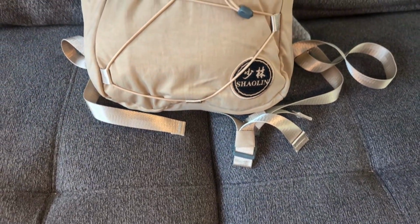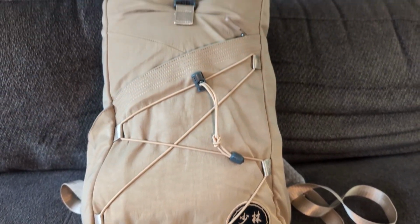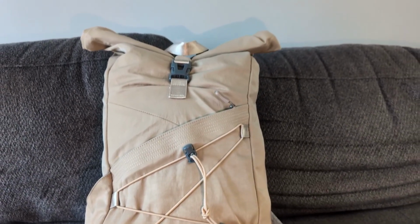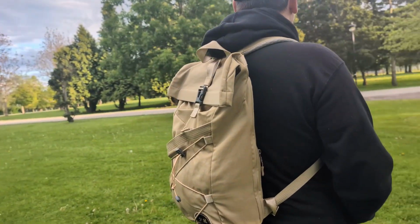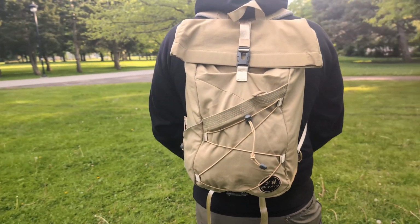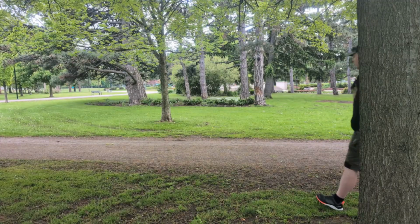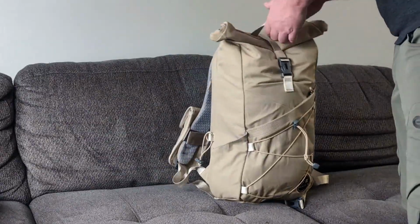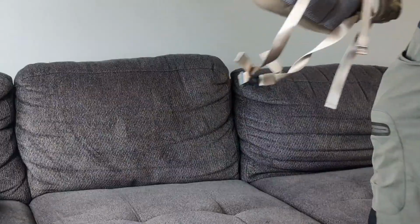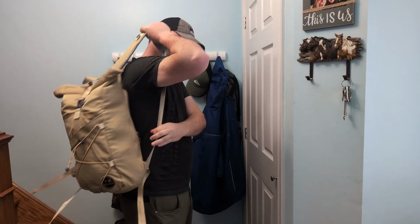This is the best everyday backpack I have ever used. Meet the Waterfly Natu Shaolin Kung Fu Sport Backpack. Sure, the name is a bit of a mouthful, but it's packing a lot of features. The Natu is actually inspired by Shaolin Zen culture, and this bag offers a fresh take on everyday gear. It's designed to be lightweight, durable, and genuinely practical for the gym, outdoors, or your daily routine.